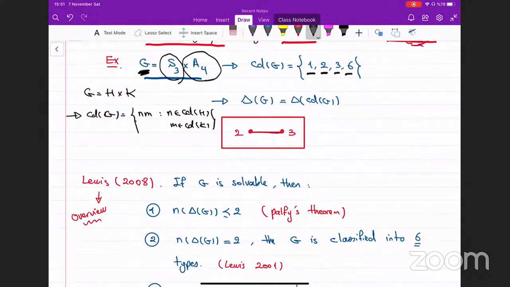Now, what is delta G for this group? So what are the primes? Okay, forget this one. The prime divisor of this is 2, the prime divisor of this is 3, and the prime divisors of this are 2 and 3, so it is repeating, yes. So rho of G here is exactly {2, 3}. I have 2 vertices, and there is an edge because I have one element which is divisible by the product of these. So delta of this group G, the direct product of S3 and A4, is exactly the graph that we sketch here.